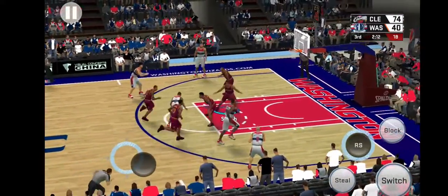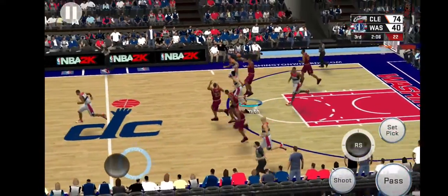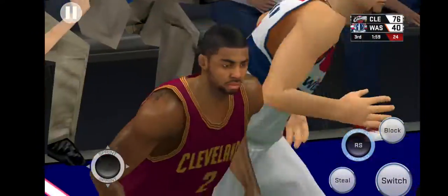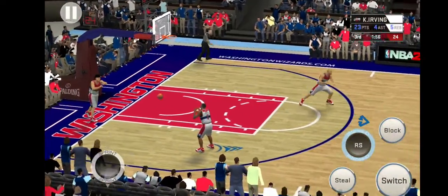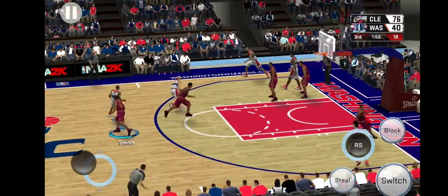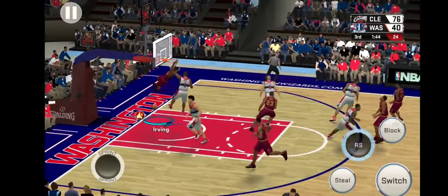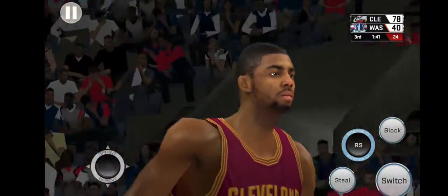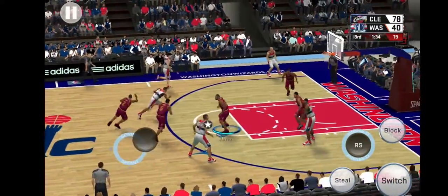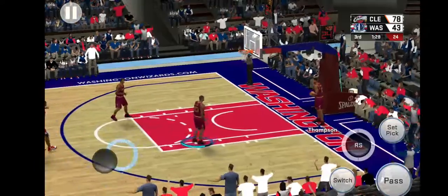Now, Wall. 13 points in the game. Number 12. You got to give him a lot of credit for the job they've done on the backboard. I don't think you can say enough about the quarter he's having. Every one of his attempts has gone down. Now, here's Wall. Ball's knocked loose. Here's the break. Howard down after the assist. Let him into the lane. Number 9. And that comes off the assist by John Wall.